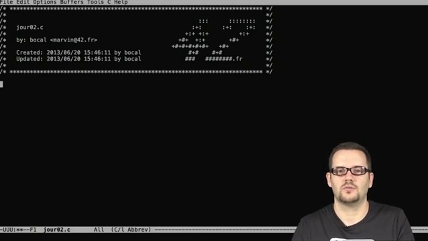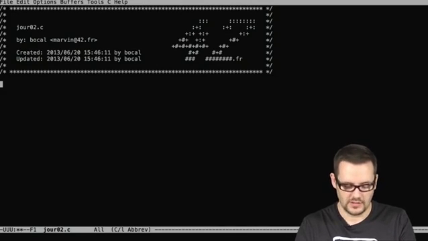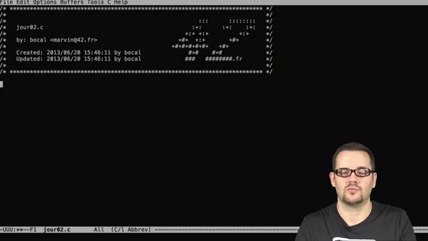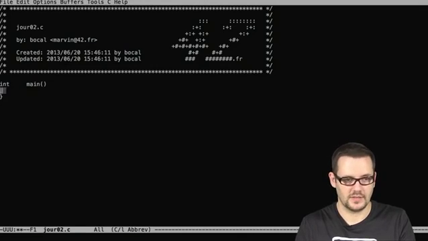We'll start by declaring our program's entry point with the function main, open brackets. In C, all functions have a type, integer, char, etc. They return a value of that type whenever they are used. So here we're going to create the main function which returns an integer. If your function doesn't return anything, you'll have to write void. Void equals null. No variable means nothing to return.